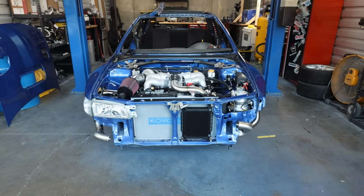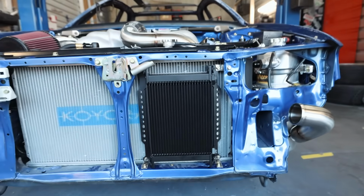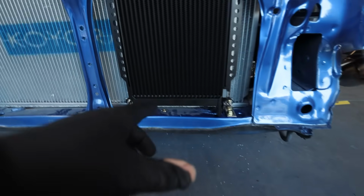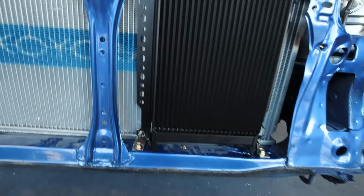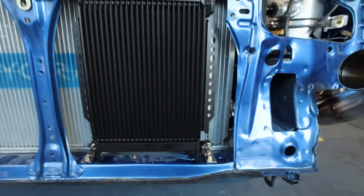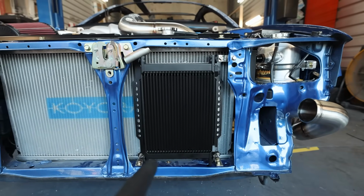Finally ended up with something that I'm happy with. I had a lot of bracket redesign. I think I had 4 or 5 iterations of brackets for this oil cooler, but I'm happy with it. On the bottom, I originally made L brackets, but they were too tall, so it pushed the oil cooler up higher than it should have been. So I remade these lower L brackets down here, and then I was trying to figure out how to secure the top. But this is 3 points of securement right now.